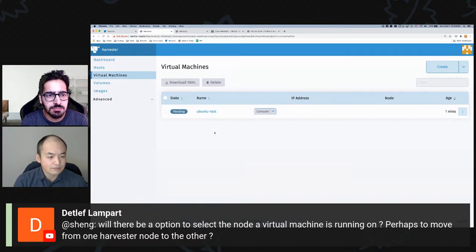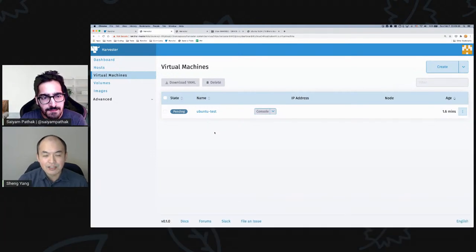So yeah, I think it's a Kubernetes concept. You have a node selector that can be used to schedule a workload on a specific node. On VMs, normally you can also select which node to run on. If you are, for example, running on ESX or vSphere, that is only going to be one specific node. I'm not sure it's going to be "I run on this group of nodes." It might also be possible, but in the end, it might be as flexible as what a node selector is. Because in the end, it's all pods underneath. Yes, as long as you have a host to satisfy the requirement, it should be allowed to run there.